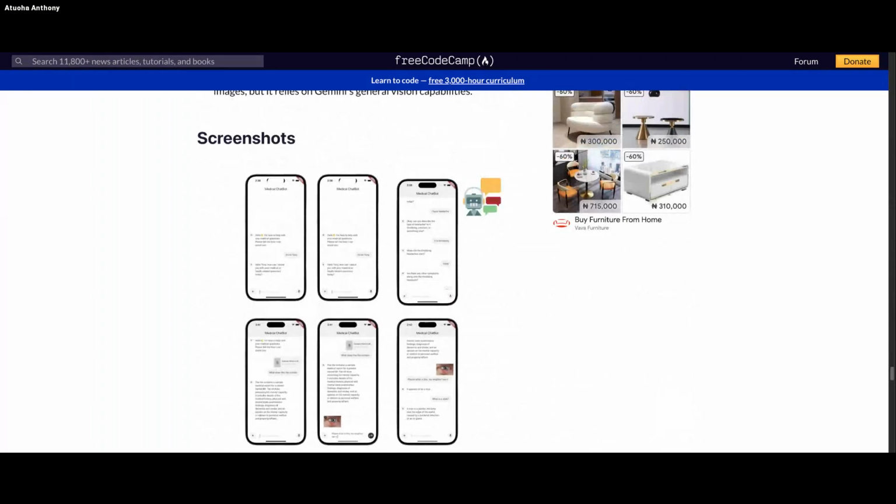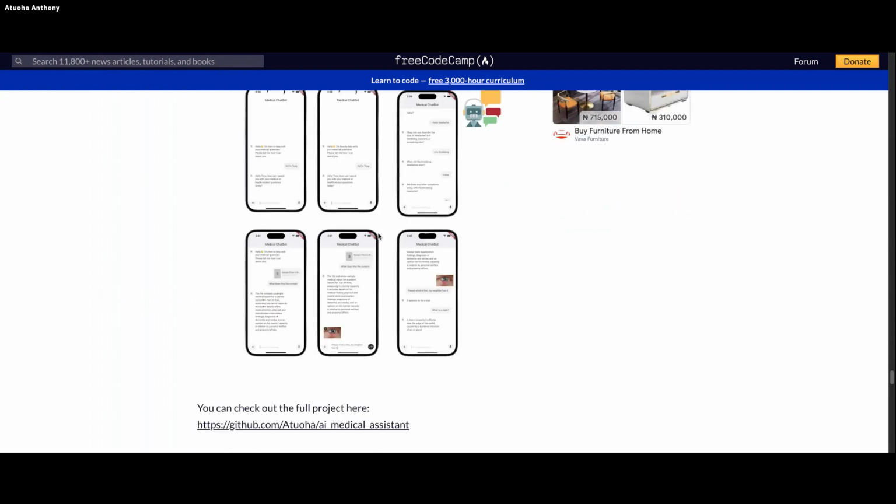You ask it anything relating to medical information or medical inquiry. It gives you that information, and you can give it an image or upload a file and ask it for the content of the file, or maybe an image of someone sick, just like this one, or an image of somebody that is ill. It analyzes the content of the image using Gemini's image analysis and gives you information regarding that, and you can start asking follow-up questions.